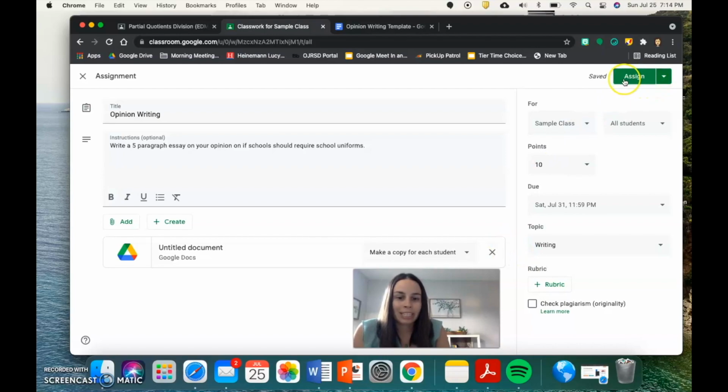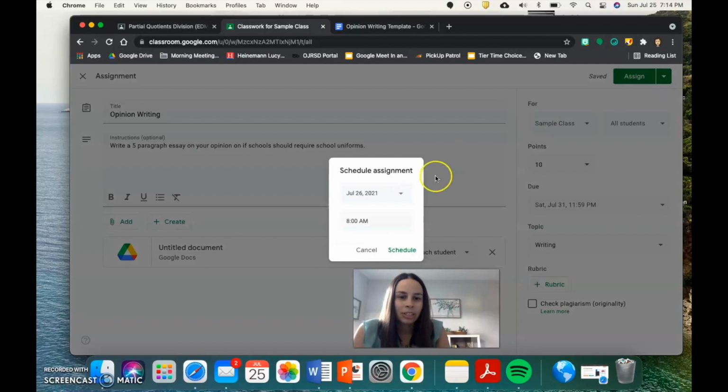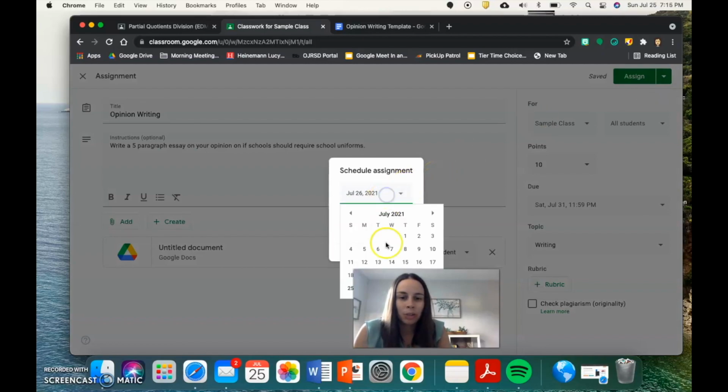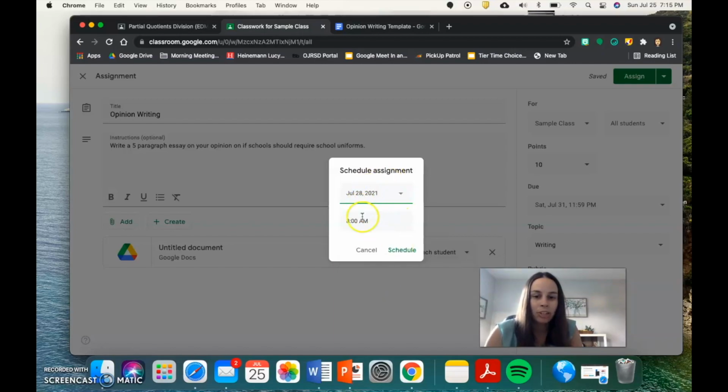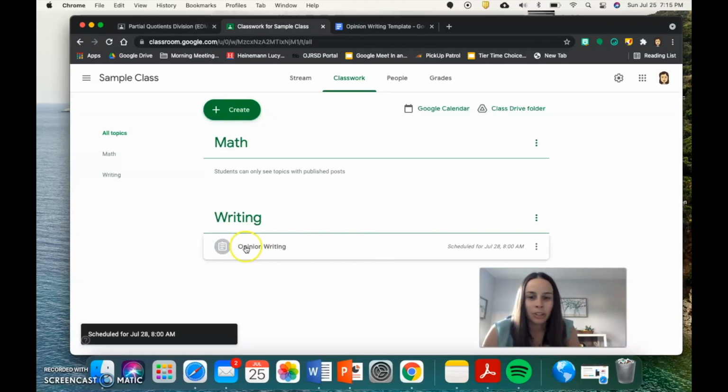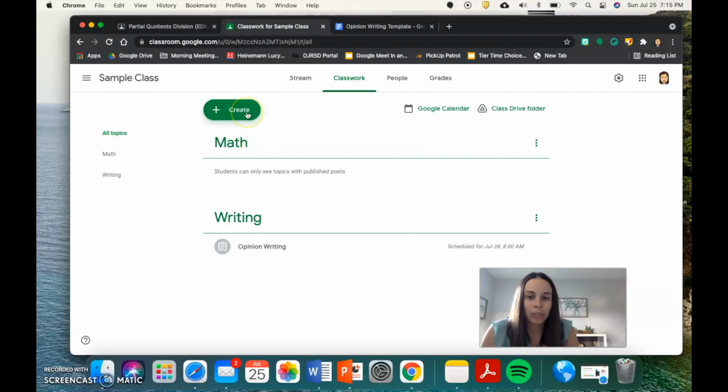You can either assign the assignment or you can schedule it. So let's say I don't want students to see this for a couple more days. I'm just working ahead of myself so that I'm ready. I can share this out to my students and I don't forget about it. So I might create a certain time and day that I want to schedule it out to my class so that they could all see it. So you'll see when you schedule it, it'll appear gray and it will automatically get published at that time that you schedule it. So one option, that's how you would do an assignment.